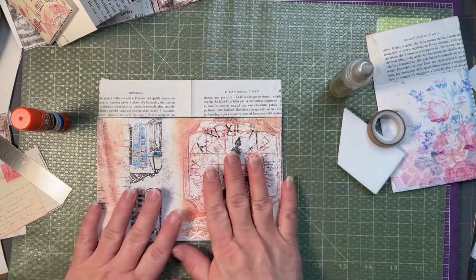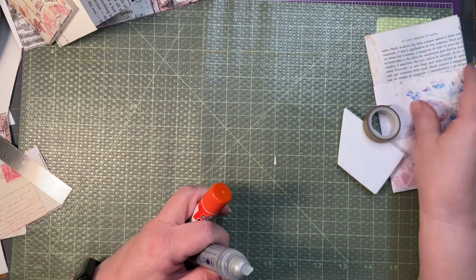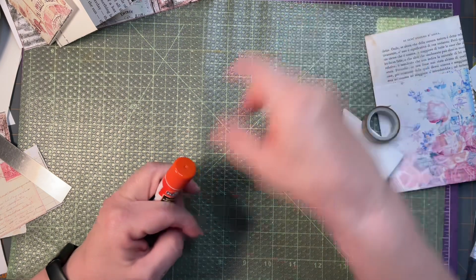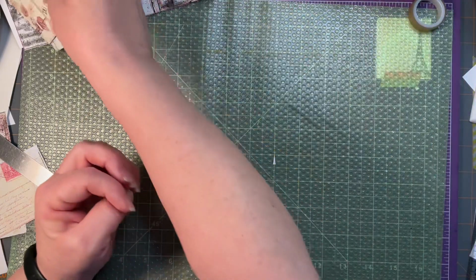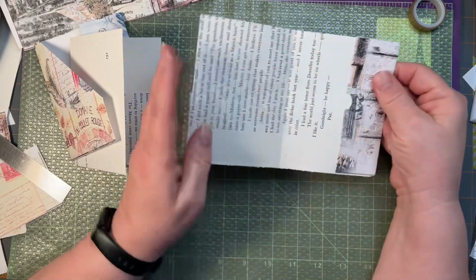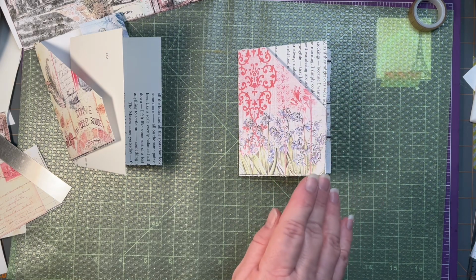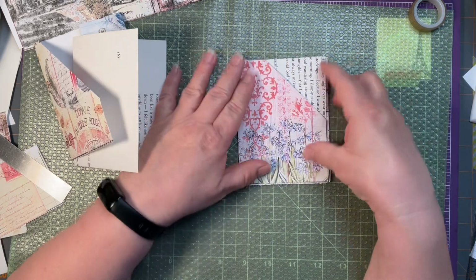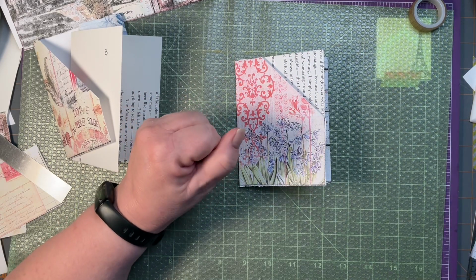So anyway, this is one, kind of a simple one. Now the next one is, Rachel said, her most complicated one, and of course it's the one I love the most. Okay, so I took a piece of newer book page. This is out of, I forgot the name of the artist, Georgia O'Keeffe, book that I have, and they're really large pages, which I love little books, I love big books, and it gets me into trouble because nothing's the right size for the journals and stuff that I make.